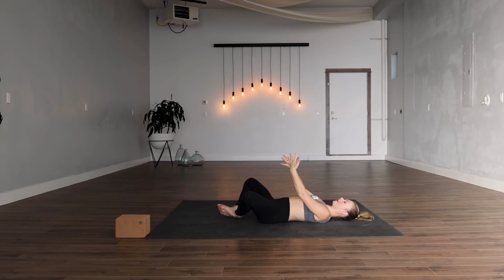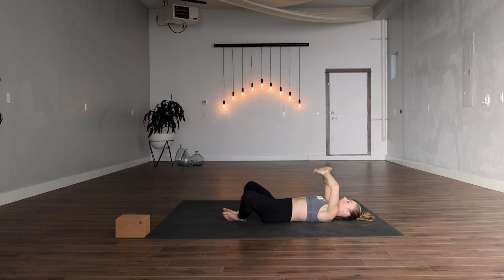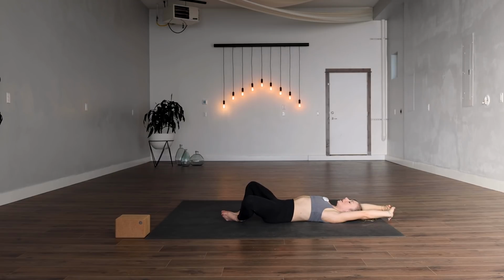Once you're there, keep bottoms of the feet together, interlace the fingers except for the thumbs and press the palms up towards the ceiling. A little bit of a stretch for the wrists. And then if this feels okay, you could keep the hands as they are and just extend the arms up overhead like you're trying to press the palms flat up against a wall above the head. Keep pulling the knees down towards the mat. Low back towards the floor.